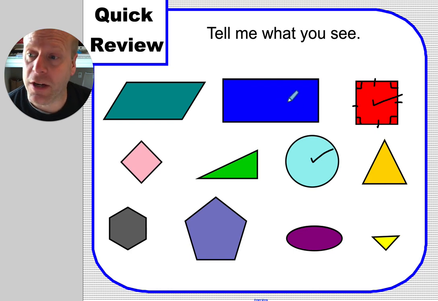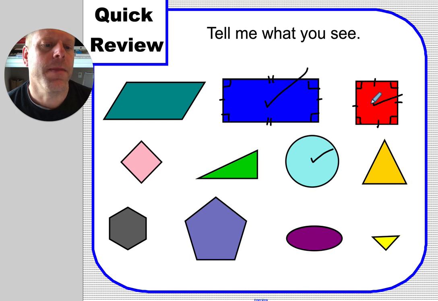This is a rectangle, very similar to a square, but there's something different going on here. Here I have opposite sides that are the same length, and then opposite sides over here that are the same length, but these are not the same length. One is long and one is short, but similar to the square, it has 4 right angles. So I think we're pretty good with circles, squares, rectangles.